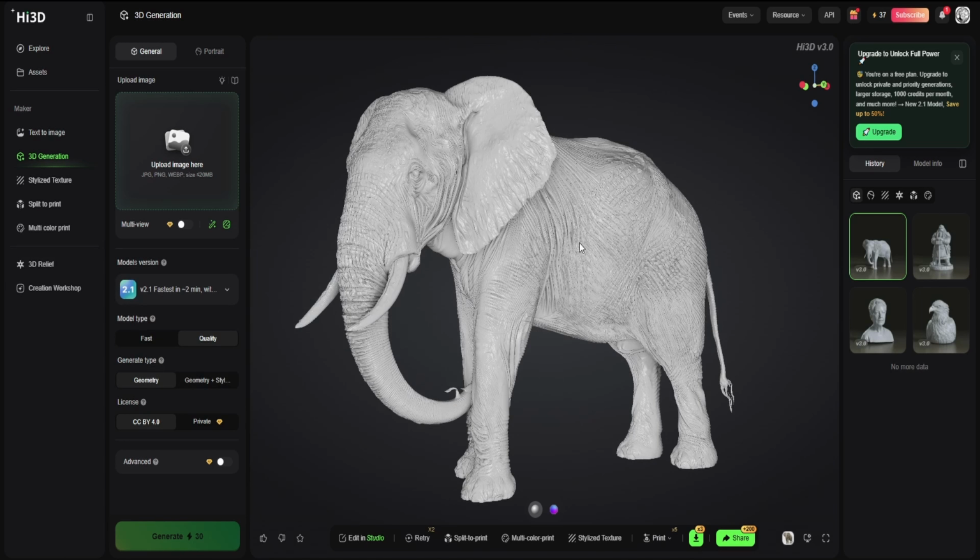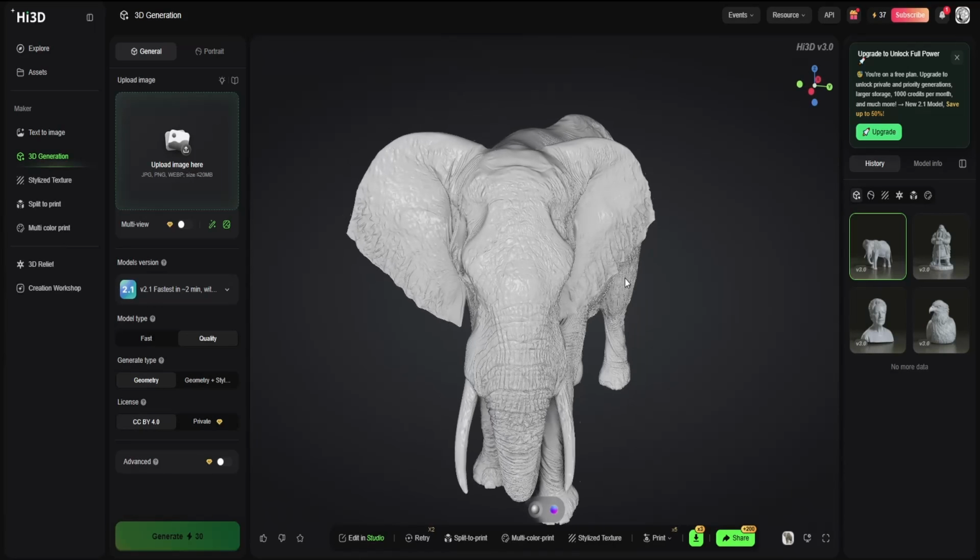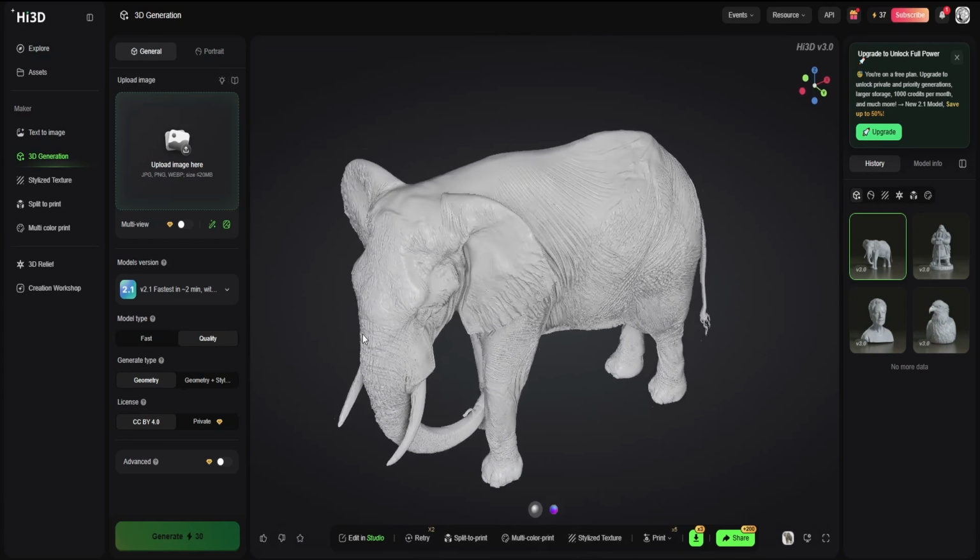Right away, I can see that there is a lot more texture in this model. There's texture on the head. Both the ears have a lot more texture. There's a lot more texture on the back and sides. There is a very, very strange protrusion that comes from the end of the trunk. It seems like all of these 3D models had an issue with the end of that trunk. There's more texture in the tusks as well. There's a lot of texture in this one.